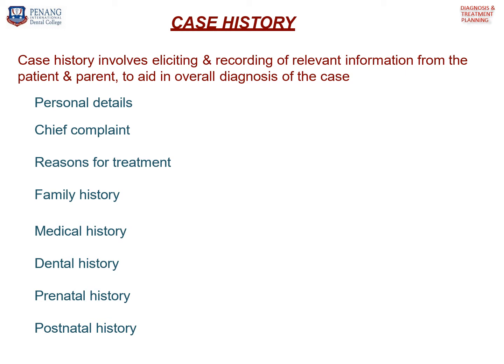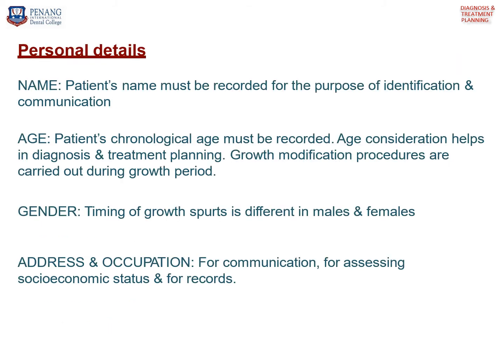Now, if you see an ortho case sheet, there are 4 or 5 pages, and each and everything in the case sheet is very, very important. Everything has its own significance and a reason and a link to why it is there, related to your treatment plan in orthodontics, right? So carefully understand each and everything that I'm talking about here. First and foremost, personal details.